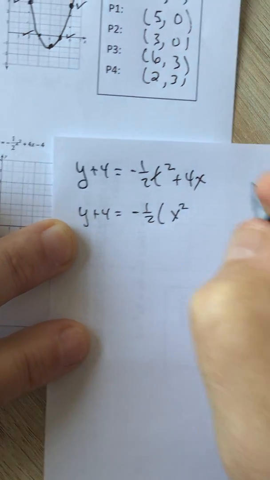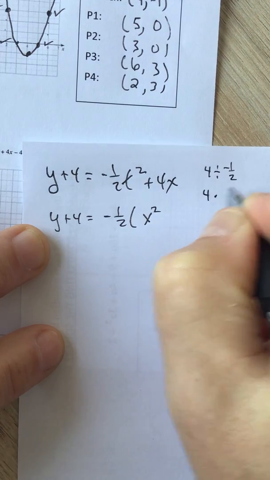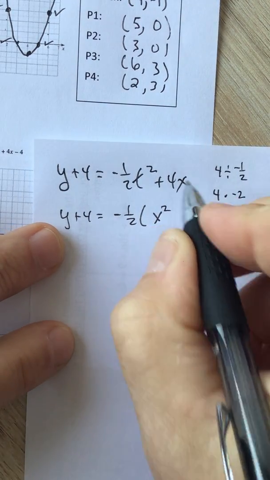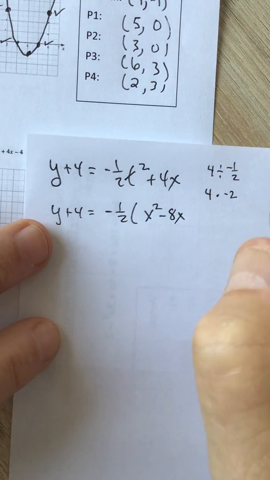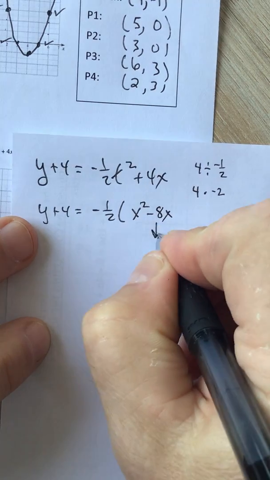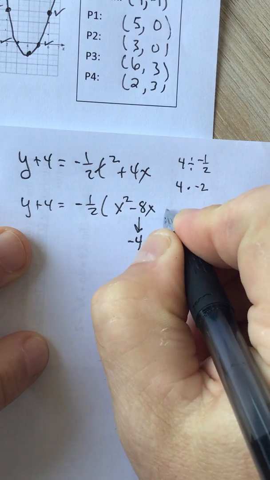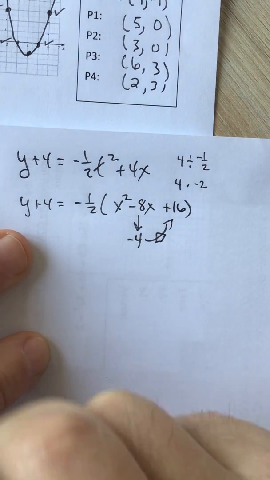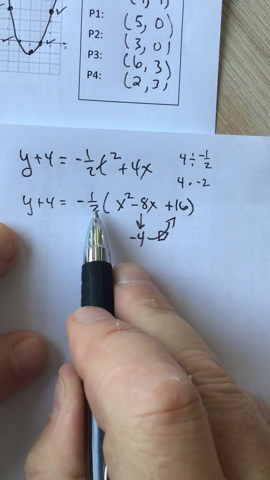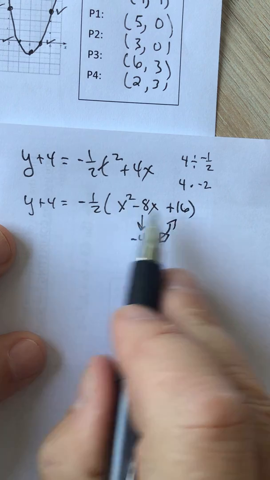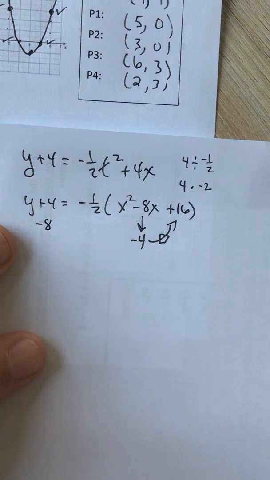So all of this divided by negative 1/2 is positive 1x squared. 4 divided by negative 1/2 is the same thing as 4 times negative 2. So that 4x becomes a negative 8x. 4 divided by 1/2 is 8. Okay, you cut this one in half, negative 4. Square that into the whole. Negative 4 times negative 4 is positive 16. So it looks like I added 16 to this side, I add 16 to this side, but it's really 16 times negative 1/2. So altogether, I really added negative 8. If I add negative 8 here, I add negative 8 over there.